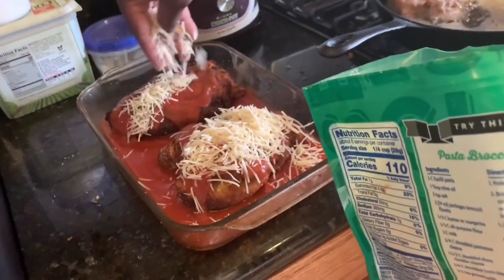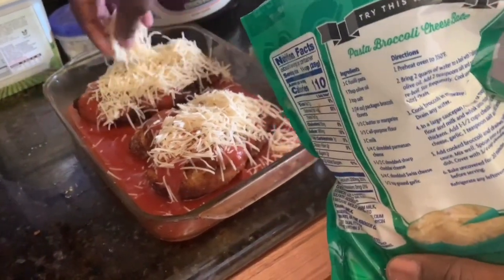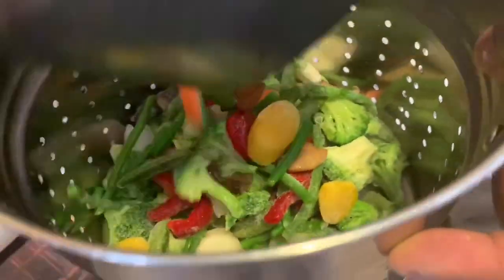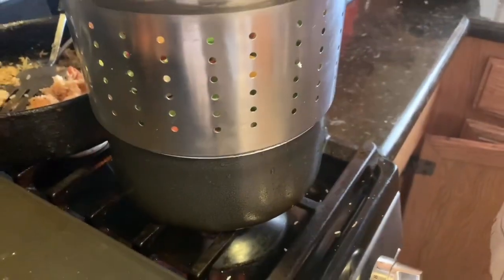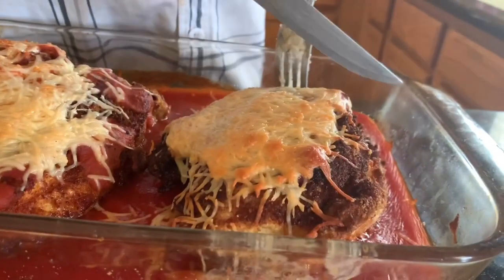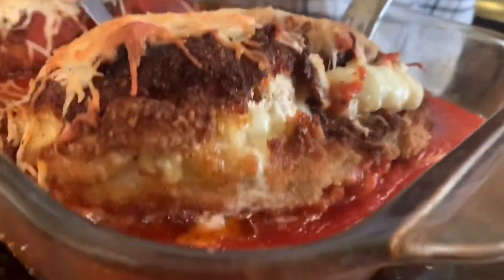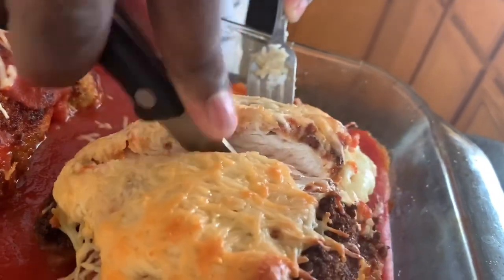Soul food, Asian food — I think I'm gonna get in the game today. 360 degrees, 20 minutes. Now for the stir-fry vegetables, I'm gonna try to steam them. Put the pot down if I don't have a steamer, put the colander over the pot, put a little seasoning on there, put on butter, cap it — time for some steam. Let's check this chicken out. Mozzarella is okay — real juicy, real cheesy.